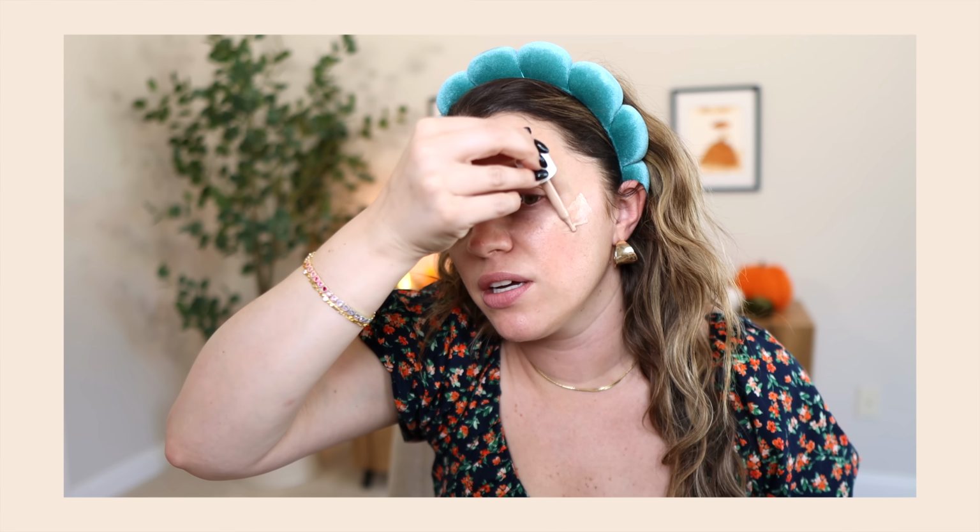I have applied it with a brush. I've applied it with a sponge. I think I prefer it with a brush, and then I'll like kind of do the top of it with a sponge. It has medium coverage, I would say. It looks beautiful on the skin throughout the day. It doesn't highlight dryness on your face. I've been dealing with some dry skin here and there as the seasons have changed, and it is just so beautiful on the skin. I was so astounded, and the price point, of course, is amazing.